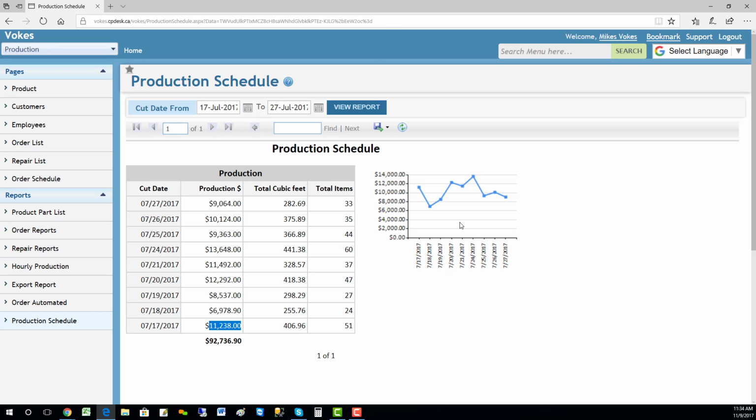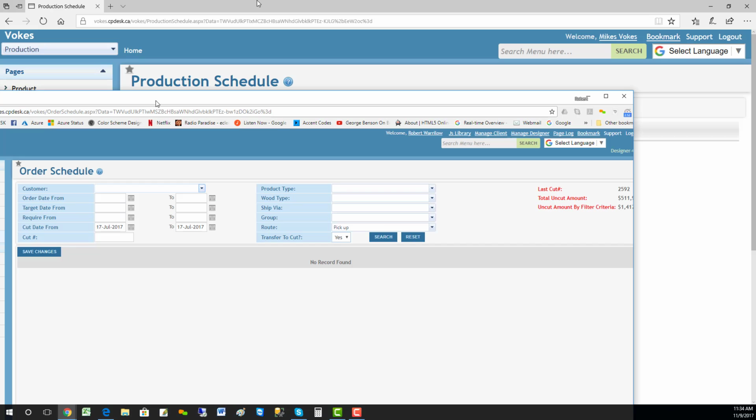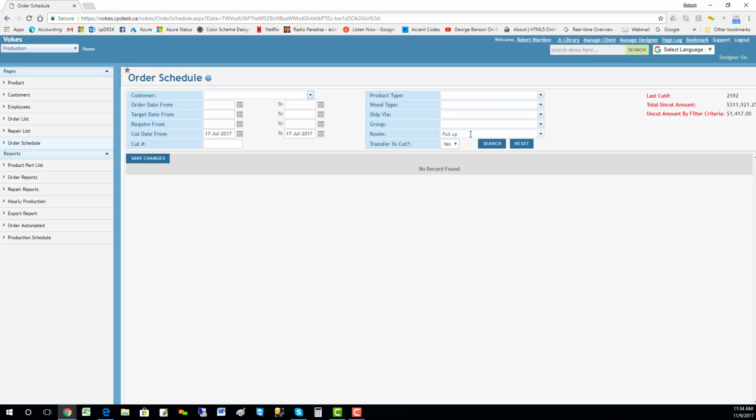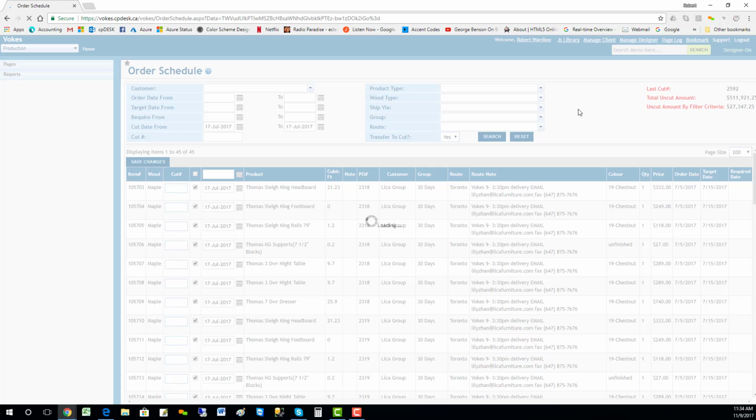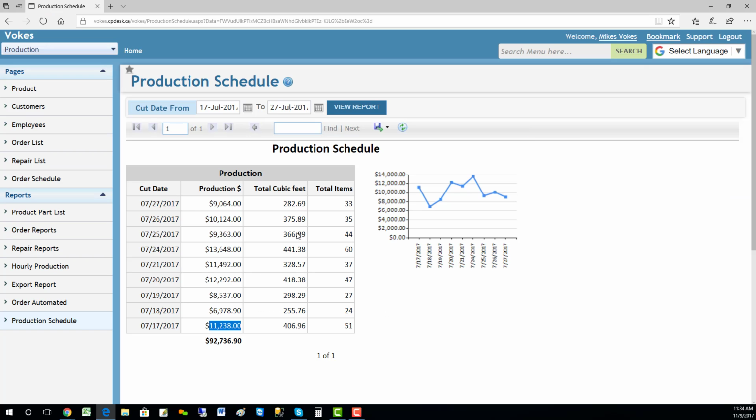I minimize the screen. Now I'll go back again. I don't want you to freak out, because our order schedule, let me bring you back again, has disappeared. But that's because of my filter, I don't have any other orders on that particular route, and so that's why they disappeared. There are my orders back again. But importantly though, I want to have a look at this. So we're going to see this graph change, and when you're at a certain increment, it'll just increment a little bit. But as you can see now, I'm leveling out my production levels, and I'm grouping straight orders together.